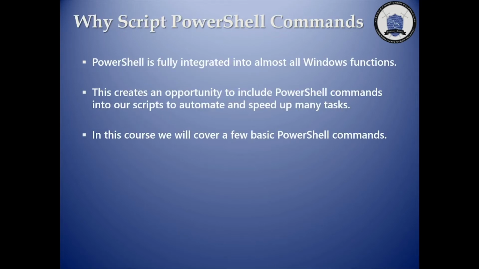All right, so why script PowerShell commands? PowerShell is built on the Windows 32 API. In basic terms, this means PowerShell can talk to every Windows program that is native to the operating system. So we can technically build Word docs, Excel spreadsheets, Access databases, and just kind of anything like that in PowerShell. However, I would not recommend going that route unless your program absolutely required it.